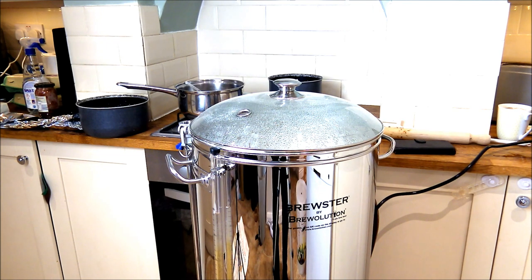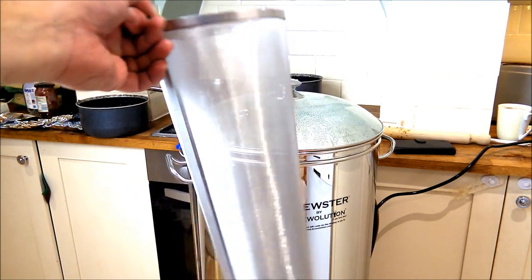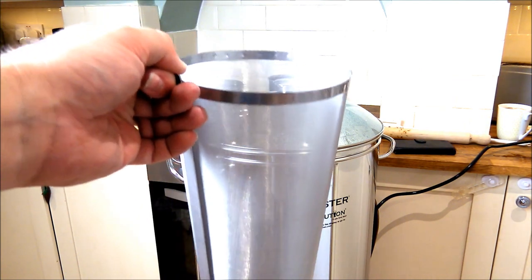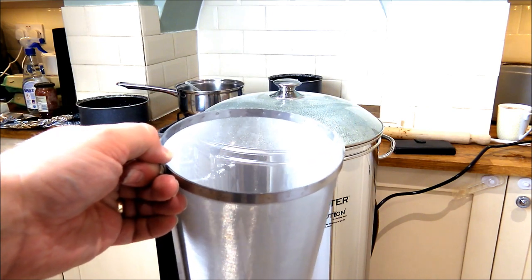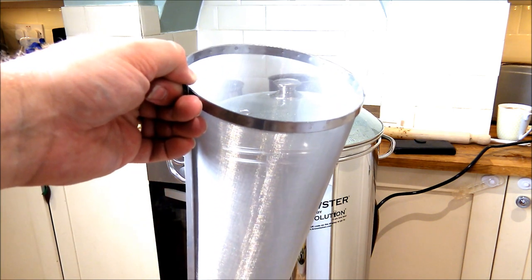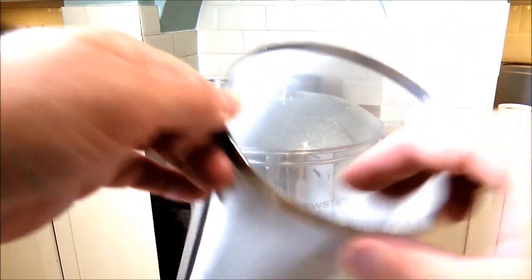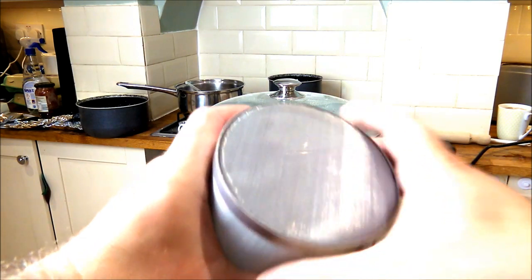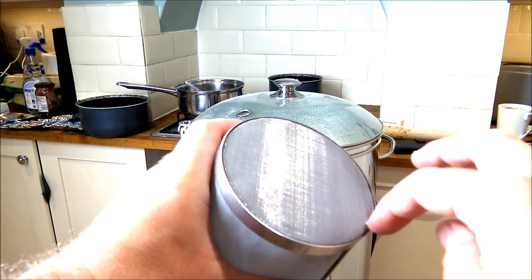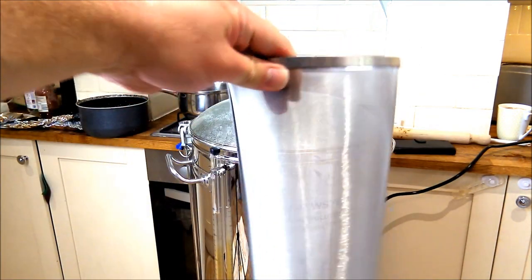While waiting for the Brewster Beacon to reach boiling temperature, we've also been provided with a hop spider strainer to review. You put your hops in there and it stops them circulating through and clogging up the rest of the brew when transferring to the fermentation bucket, hopefully helping with clarity in the long run. Just a word of caution though — it is a little sharp on the inside edges, left over from the machining process. We sliced a finger on the razor-sharp inside edge while rinsing off residual oils, so just be careful. Other than that, it seems pretty sturdily built.